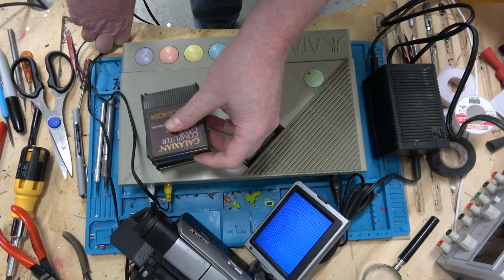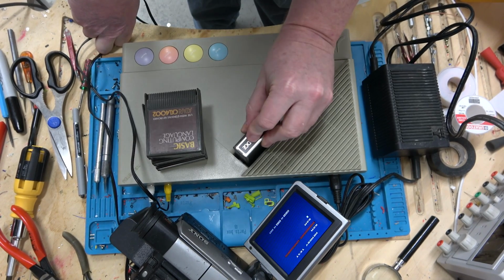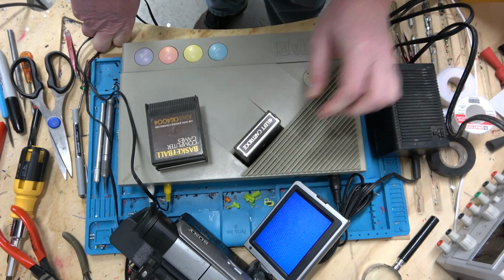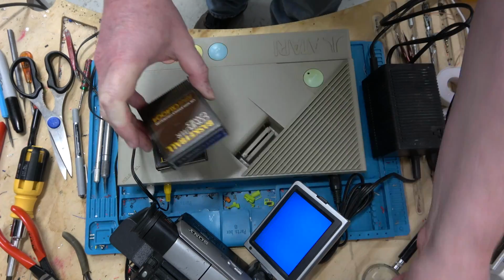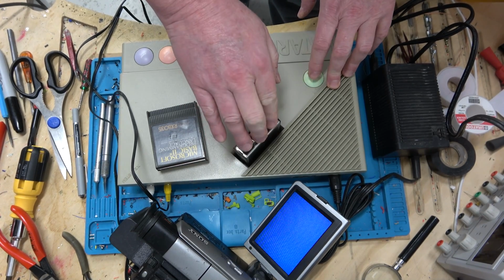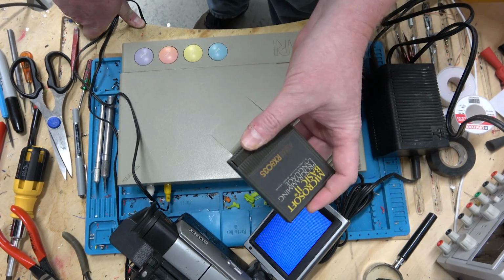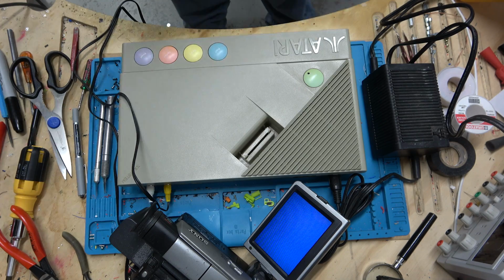Here's some of my own cartridges. Galaxian. Maybe it's a cartridge slot issue. Oh wait, I gotta put these in a different pile. Can never have enough BASIC cartridges. Oh, Basketball, that's an oldie but goodie. That one works. I used to play this one a lot when I was a kid. Microsoft BASIC 2. It might be a RAM issue.